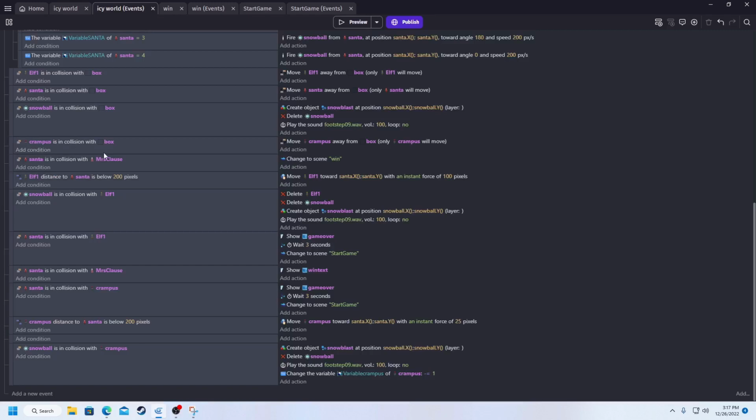Krampus including the box. Elf box, Santa box, Snowball box, Krampus box. Perfect. Santa collision with Claus, that's fine. Elf distance to Santa, Snowball collision with Elf. Santa collision with Elf. Santa collision with Mrs. Claus. Let's bring that up here.